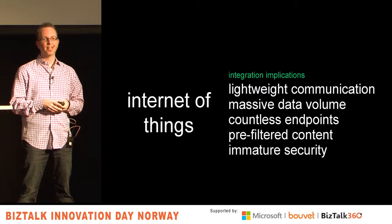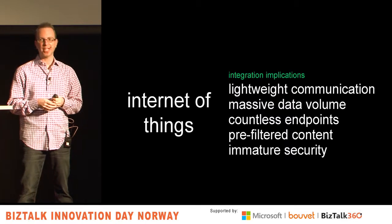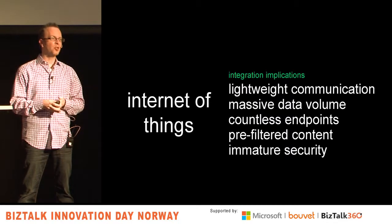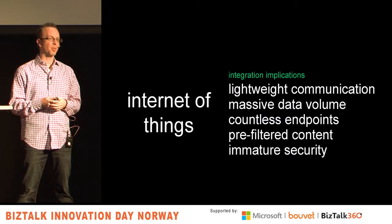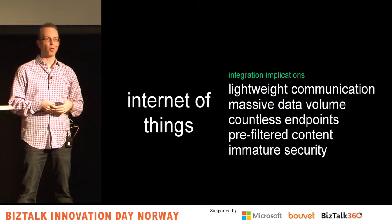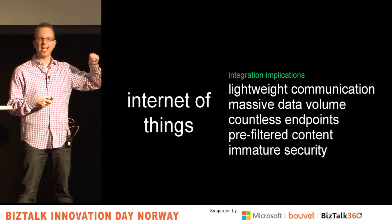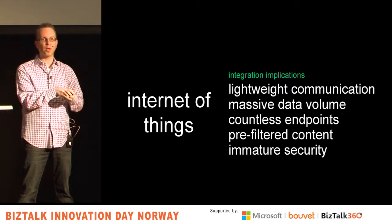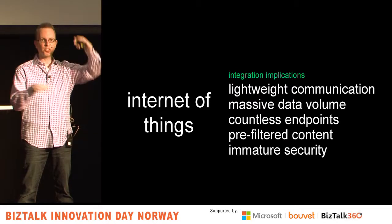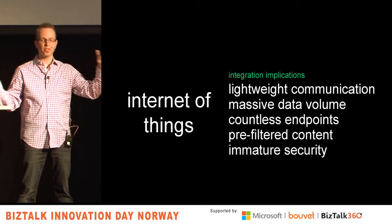So many more endpoints — if you have 10,000 endpoints you are not a happy camper, let alone a million. As you start having more things you're talking to, the way you managed endpoints before might not be a proper solution. That's where pre-filtering content comes in. Do you need things at the edge of your network that take in data from things and mobile devices and pair it down, filter out the noise or aggregate it, so what comes into your message bus is an hourly reading even though data arrives every 10 seconds?